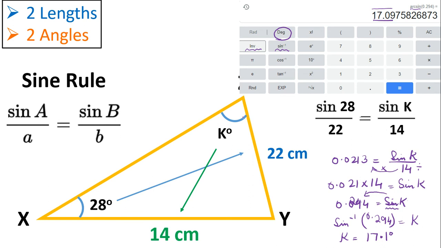So I could just round it off and write my capital K as 17.1 degrees, which means that this angle Z right here becomes 17.1. So again, all you have to do is try and remember the sine rule formula, that's sine A over small a equals sine B over small b, and make sure that you do not mix up which lengths and which angles to take. Whichever angle you're taking, the length right opposite to that becomes the smaller version of it, and then you just keep on solving like a normal equation. So that's pretty much it.